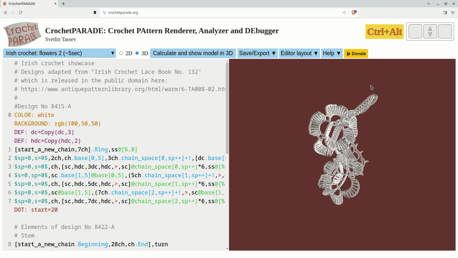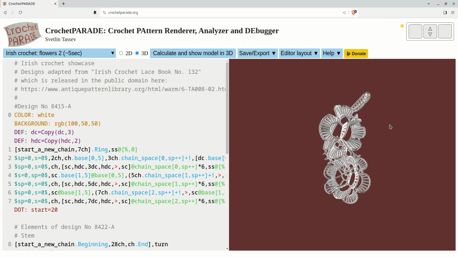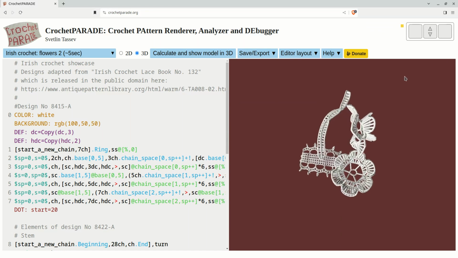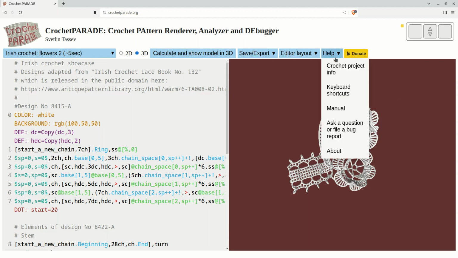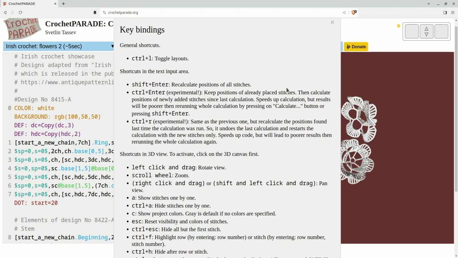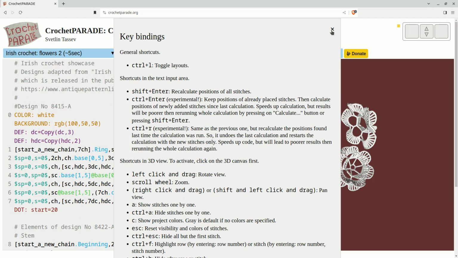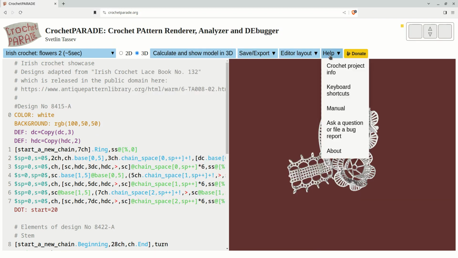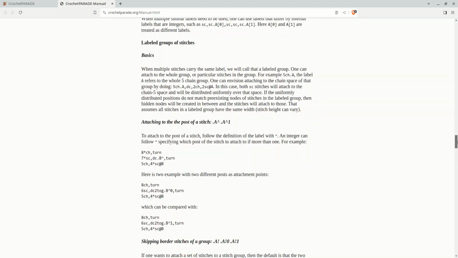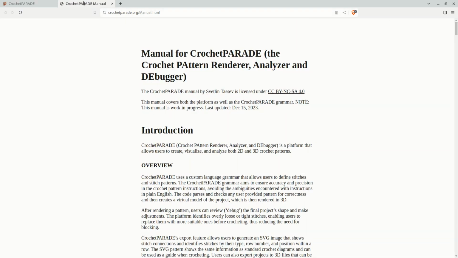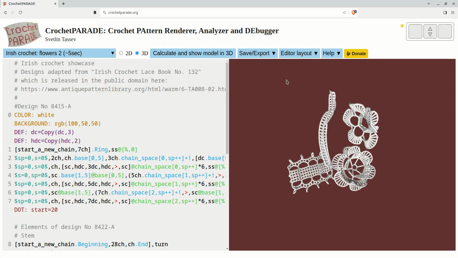Okay, so here on the top, you're going to see any shortcuts I'm using. They'll show up. Like, for example, if I press Ctrl Alt, or if I press R to start the rotation. You may find this useful if you want to reproduce what the keyboard shortcuts I'm using. If you need help, here's the list of all the keyboard shortcuts available on the website, and here is the manual, which will describe in details the Crochet Parade language that I'll be using as I'm crocheting along.